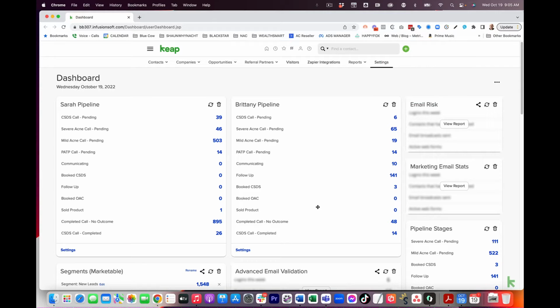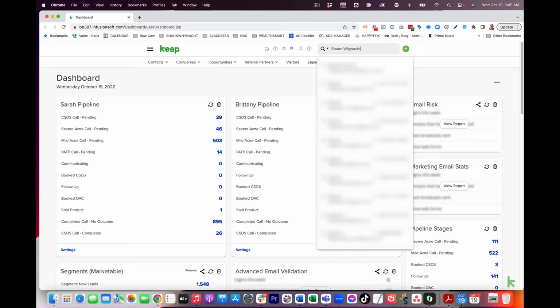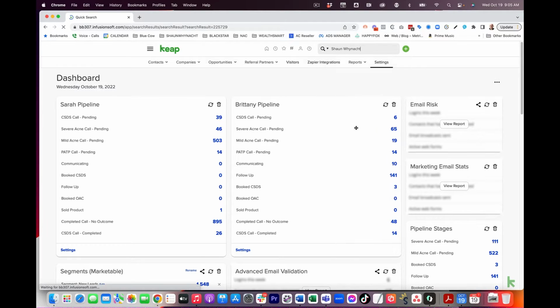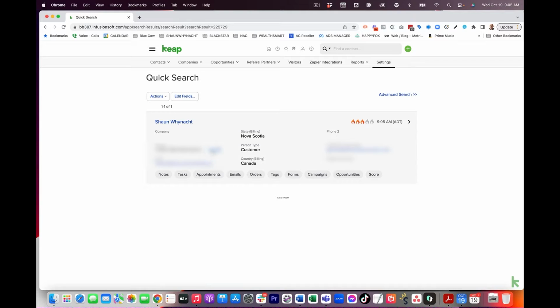When you go into your Keep records, how you know this is actually working is if you look up a contact record. I'll look up myself. You will see these two little icons next to the phone number, okay? That is how you know that the plugin is actually being recognized by Keep. So what we're going to do here is I'm just going to finish this video, and then we're going to hop in actually making calls using the dialer, using the text message, and show you how that all works.